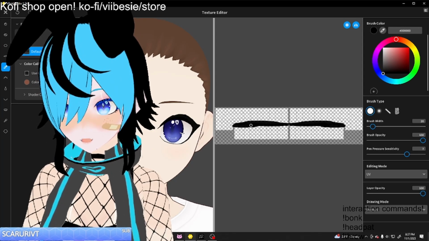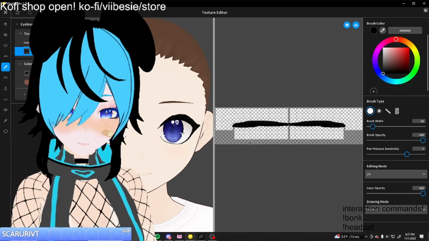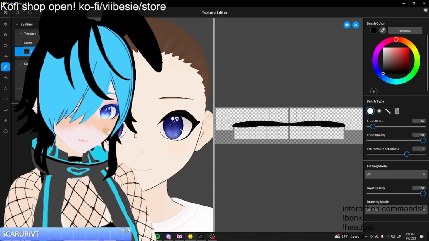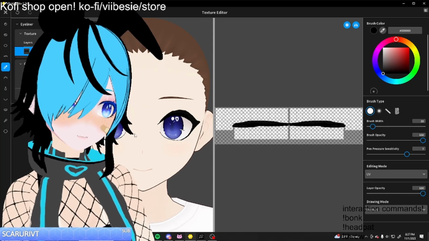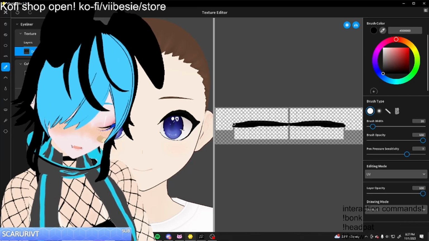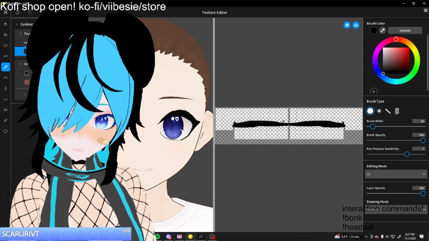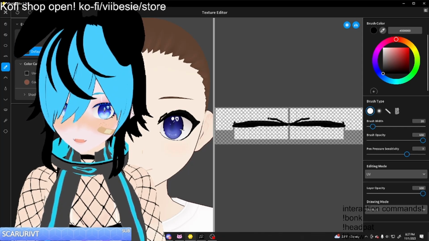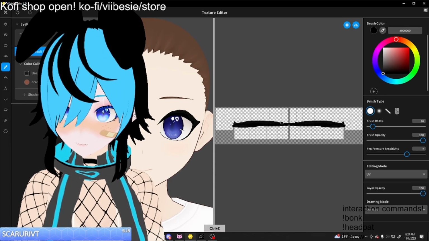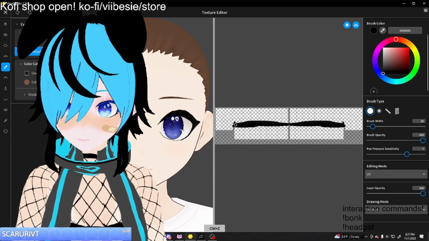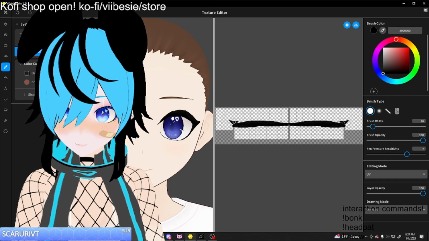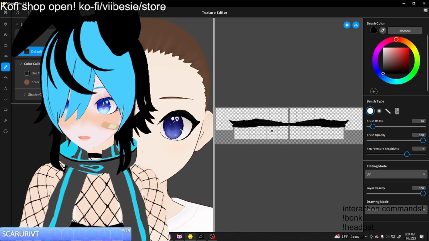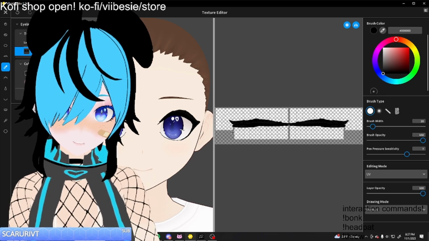Kind of in that kind of shape, to give you some nice eyeliner. We're also going to try to roughly imitate the shape of the eyelashes, but just smaller. This way when you close your eyes, it doesn't look too scuffed.